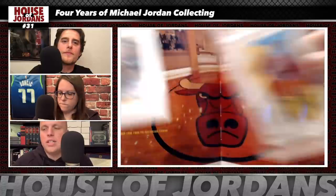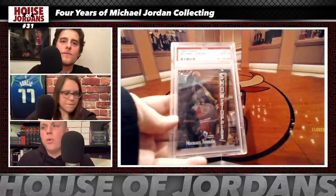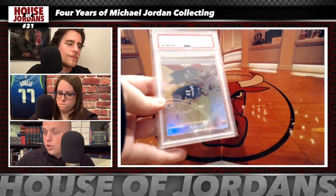To this day, there's still uncertainty about whether that was the right move — there was a love for having rows upon rows of gorgeous 90s cards to flip through at leisure. But the fact is, once enough equity had been built up in the PC that it could essentially be traded in for grails, it simply had to be done. There's a certain feeling that comes when a grail comes to market. Back when they first started, the grails seemed forever out of reach — but once the value was there, landing those dream cards became the mission and motivation.